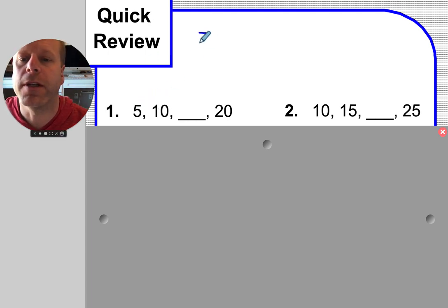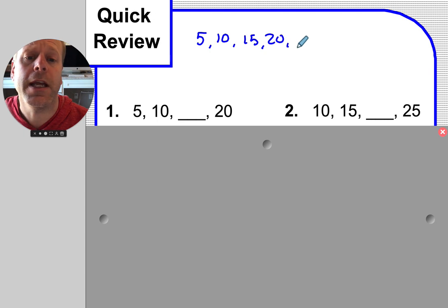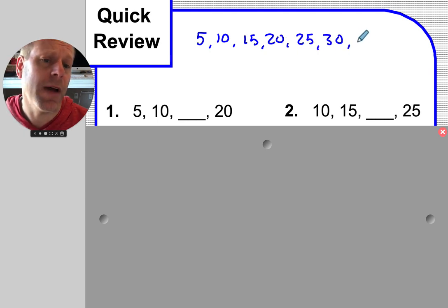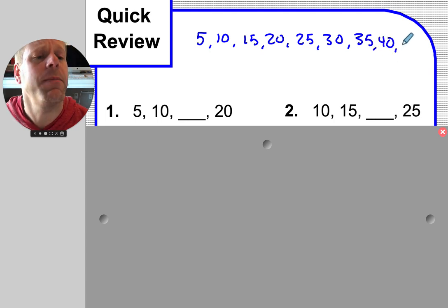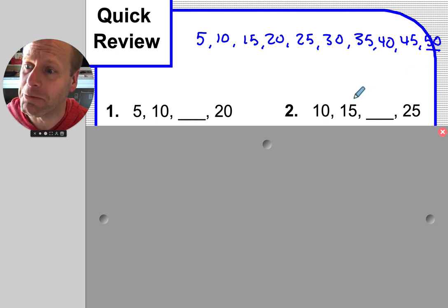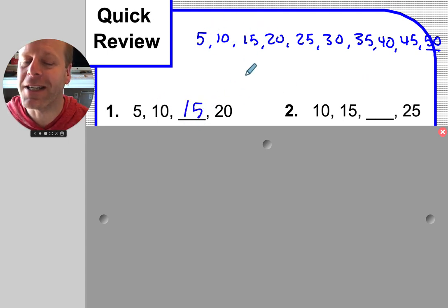So if you look at this, it's going to go 5, 10, 15, 20, 25, 30, 35, 40, right? And why in a chapter about time would Mr. W be wanting to review skip counting by 5's? Yeah, so 5, 10, 15, because we are practicing to go around the clock when we're counting minutes, right?